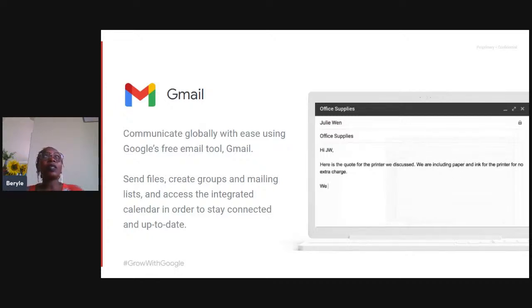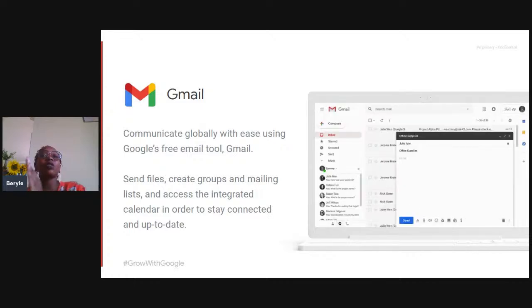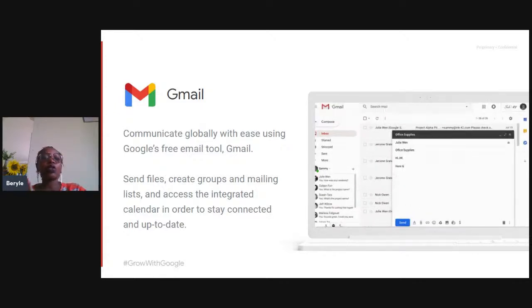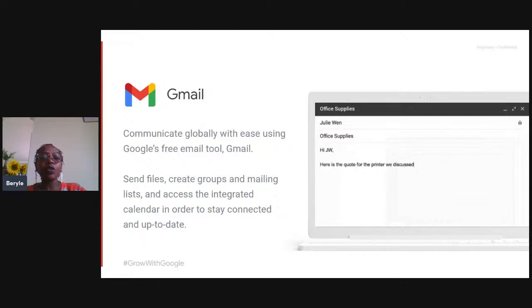Remember, I talked about setting group mailing lists. You can have a finance group email, operations group email, logistics group email, okay? So you can create group emailing lists, which helps to improve your communication. Remember, this topic is all about improving communication, okay?